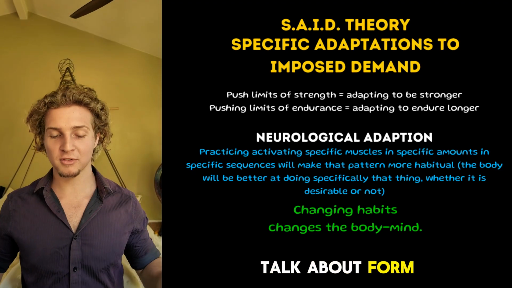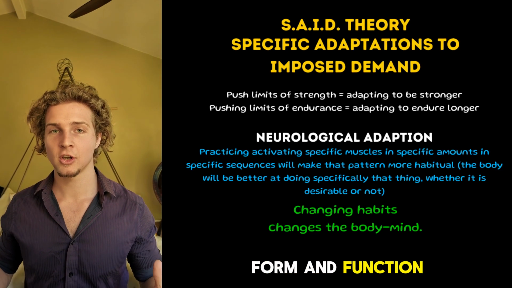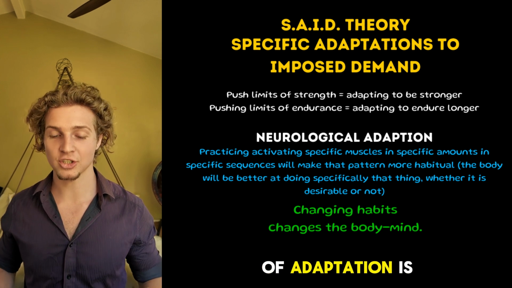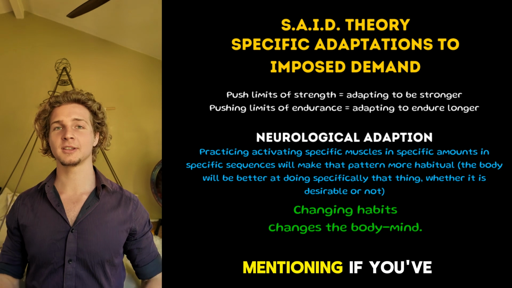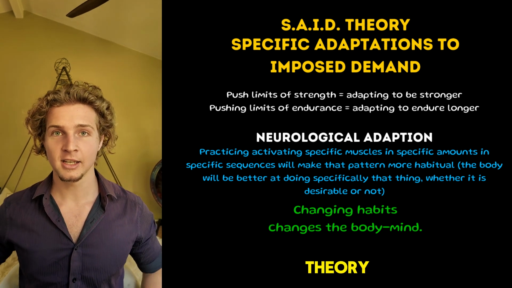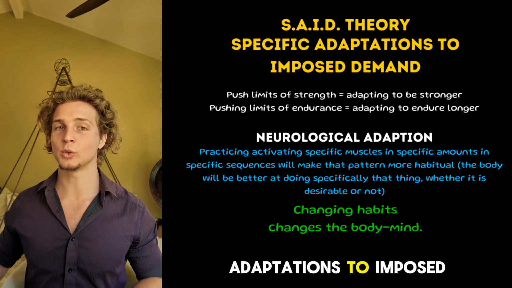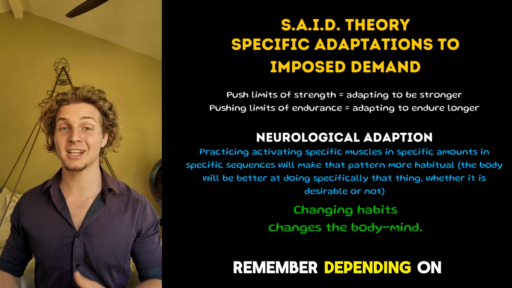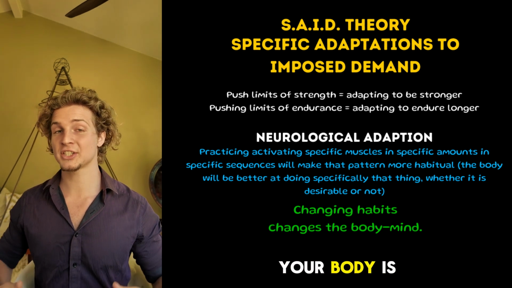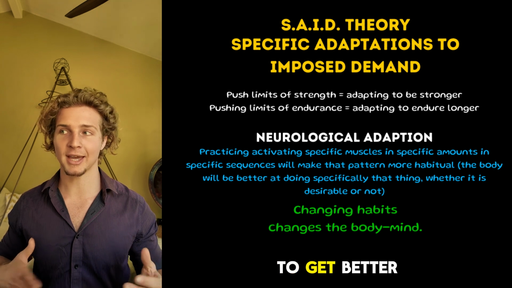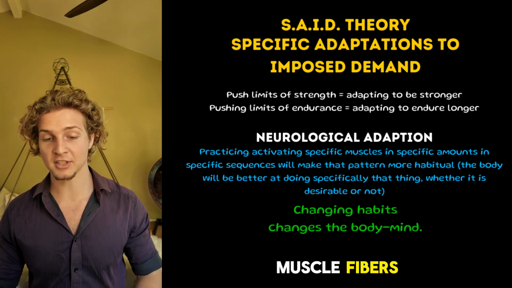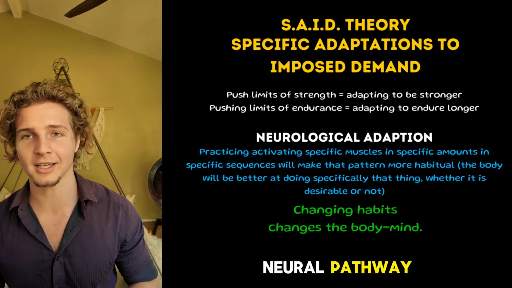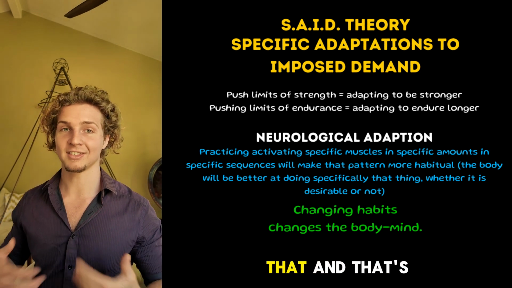So when we talk about form and function and changing our form and function, obviously the principle of adaptation is a huge point here. There's actually another video about this, but it's worth mentioning. If you've heard of SAID theory, which is specific adaptations to imposed demand, remember, depending on your form and your function, your body is going to be adapting to get better at whatever that thing is. It is going to improve those muscle fibers. It is going to strengthen that neural pathway. And if we want to change that, then that's up to us.